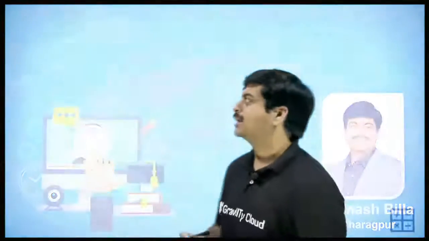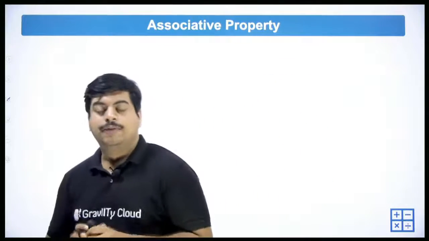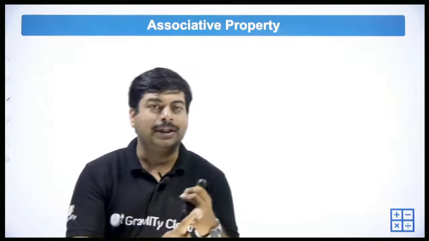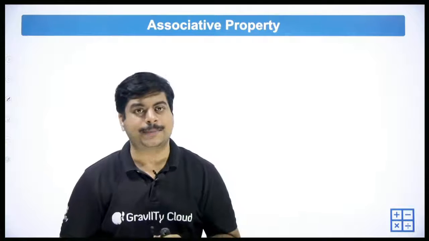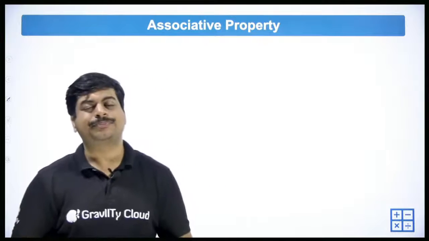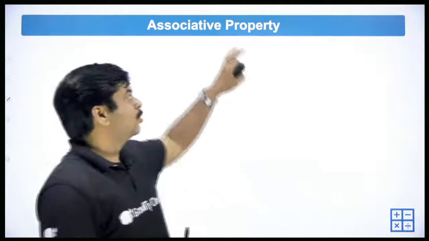Let's start today's session. The first one we're going to discuss today is all about the associative property. For closure and commutative property, please refer to lecture number 1 of the same properties of integers. As an extension of that, we're going to discuss associative and other properties. So, what is this associative property?